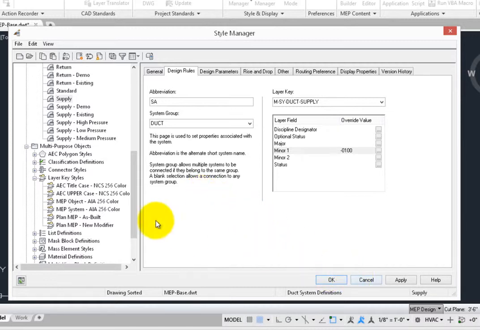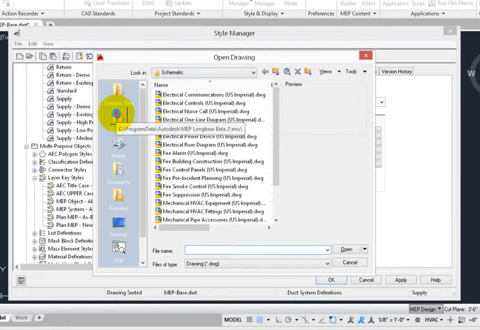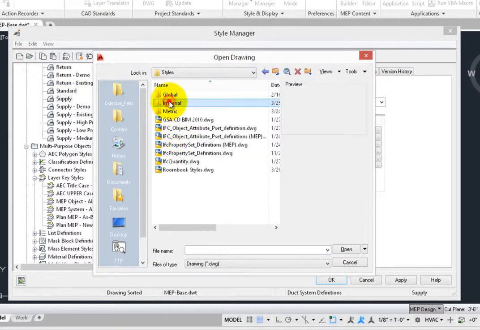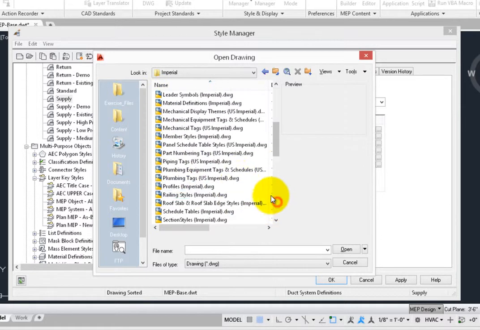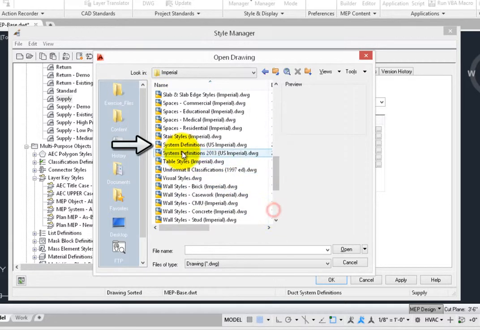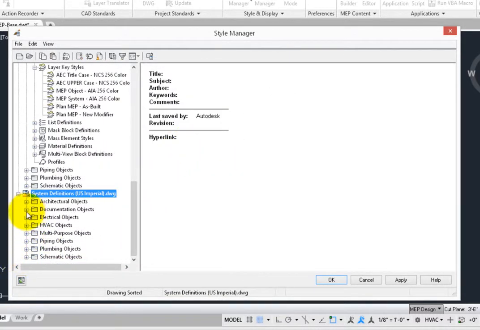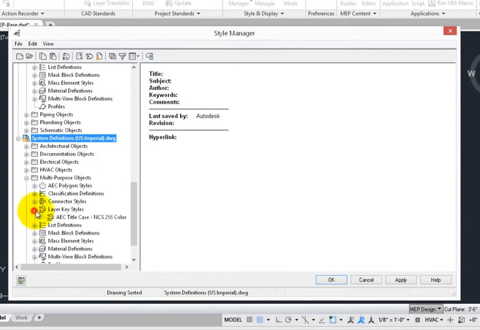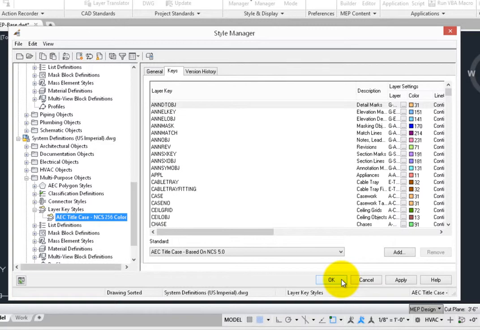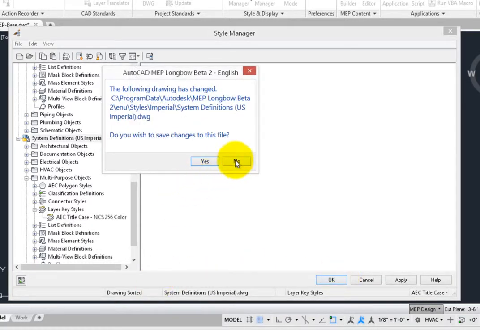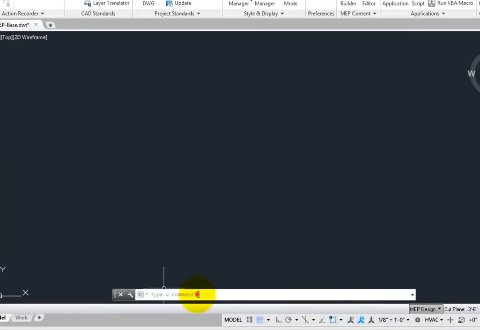The master drawing, systemdefinitions.dwg, which is located in the Styles folder, contains all of the defined system definitions and layer keys that are associated with this database. So try importing the styles from that drawing before venturing out and creating your own layer keys and systems. The active layer key style is set in the drawing setup, so check this when you start to edit your own template. And then edit the relevant layer keys and properties as needed to match your standard.